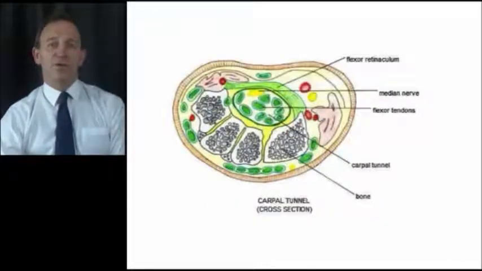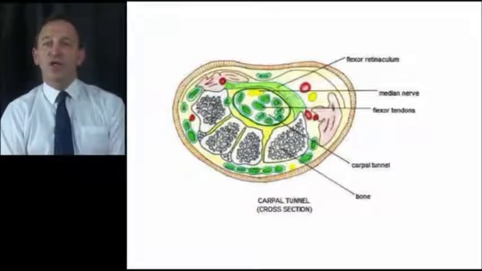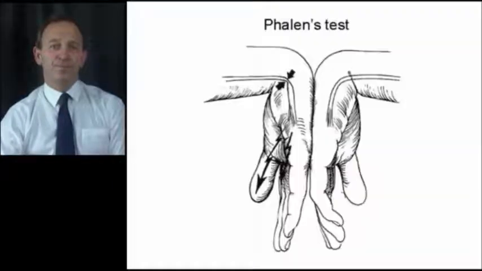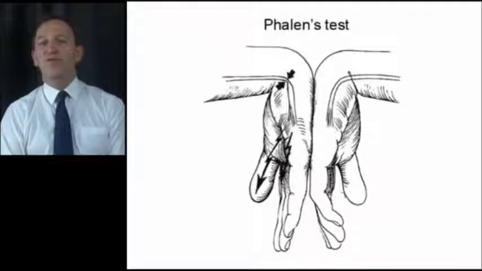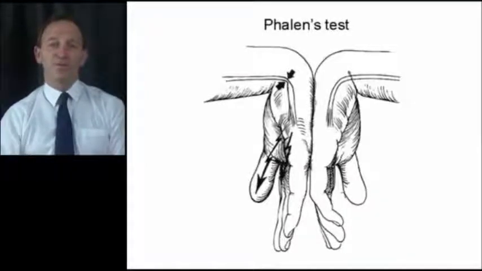In cross-section, the carpal tunnel carries blood vessels, flexor tendons and nerves, and the first structure to complain when the carpal tunnel is put under increased pressure from a variety of causes is the median nerve. The sensitivity of a partially compressed nerve means that when the nerve is put under sustained increased pressure by flexing the wrist for a few seconds, as in Phelan's test, this can reproduce the sensation of numbness.